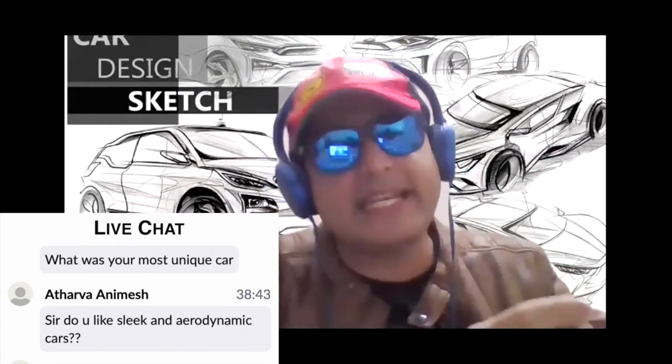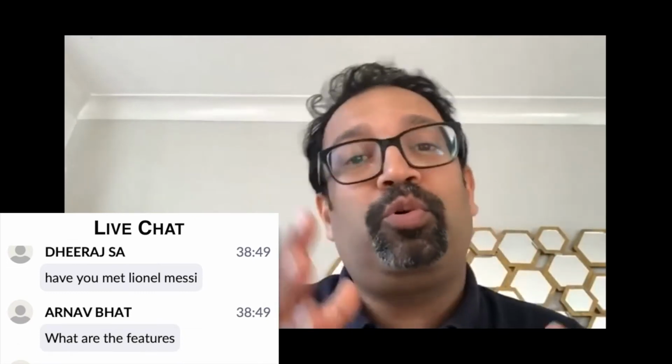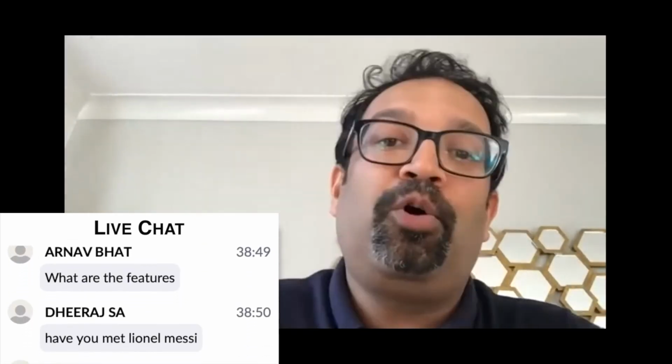How much time does it take from actually designing something and then taking it to the showroom? When we finish designing, that means when we get a sign-off on the claim, from that point to the car reaching the showrooms is about 2 years. And till that point is about 2 years as well. So the whole process from the sketch on paper to the car in the showroom is around 4 years. So you have to be also very patient in this whole process, kids.